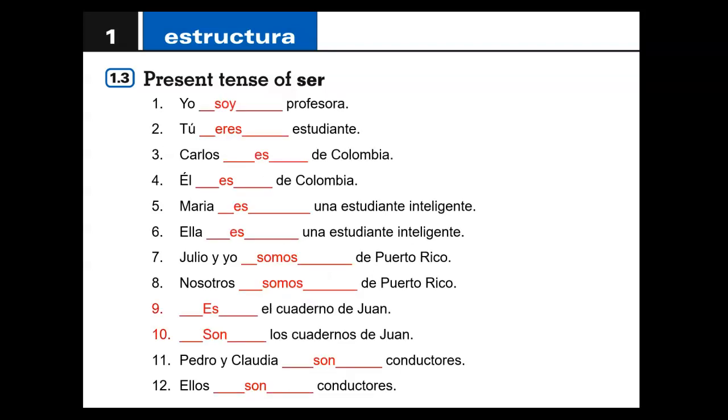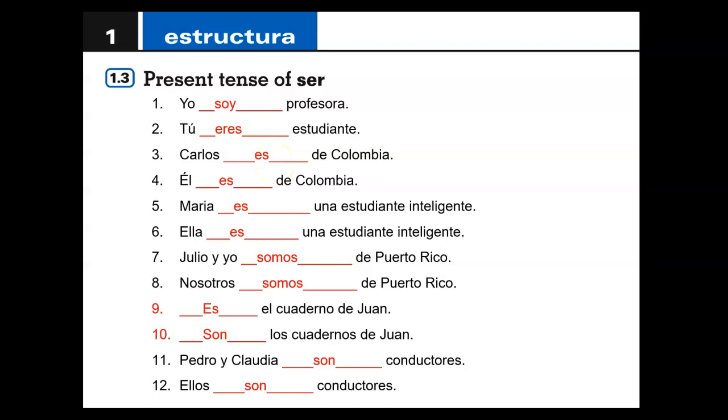Alright, so this is what you guys should have had. So yo soy profesora, I am a teacher. Tú eres estudiante, you are a student. Okay, Carlos es de Colombia, so we're saying where he's from, so Carlos is from Colombia. And notice here, I used a name, and the reason that I used a name is remember that a subject pronoun takes the place of a noun. Okay, so in this case it's his name, so I went ahead and redid it because you're going to see names also. Okay, so él is also es, Carlos is also es.